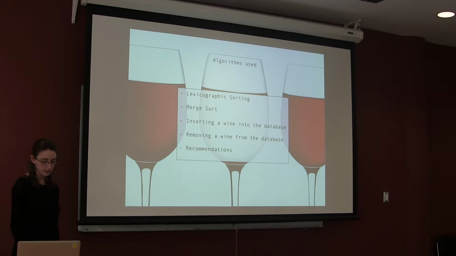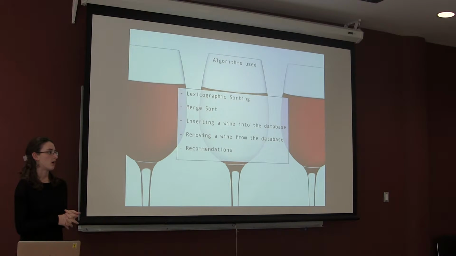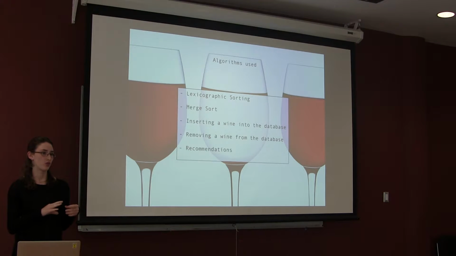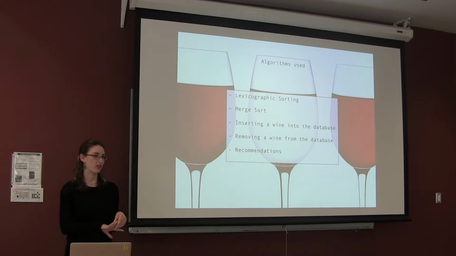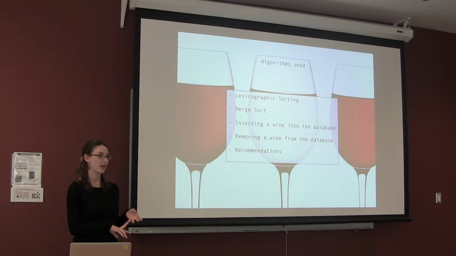And then, for recommendations, I asked the client to give me one or several attributes of a wine that he or she desired. For each attribute, the program goes to the correct attribute try, and if it finds the correct string within that try, it'll return the vector, and it'll increment. There's a desirability counter within each of the wine nodes, and it increments it and adds it to a vector. And it does that repeatedly for each attribute that the client asks for.